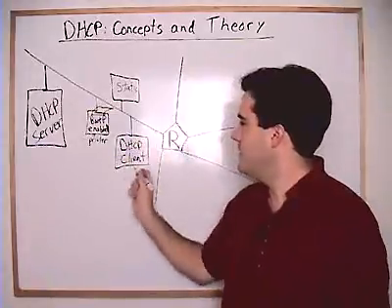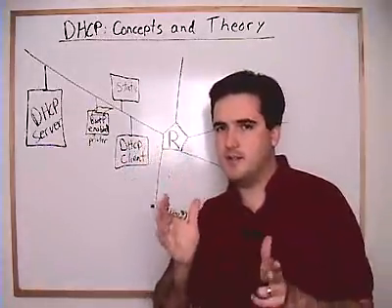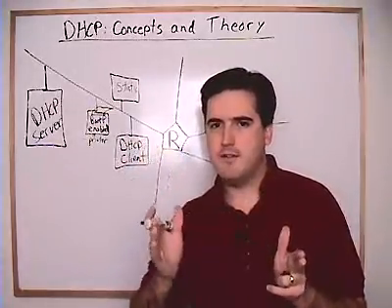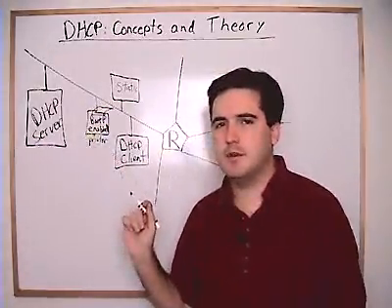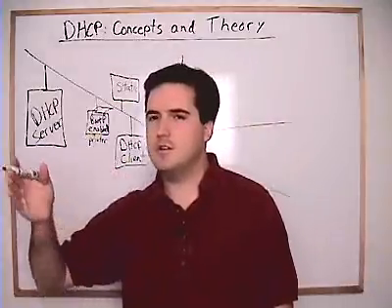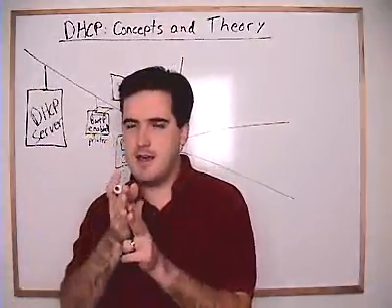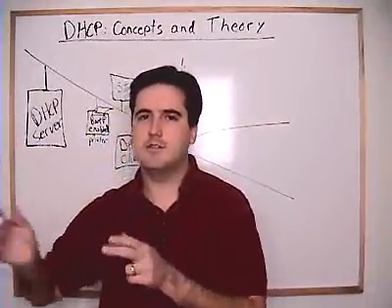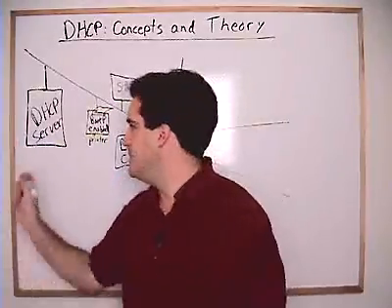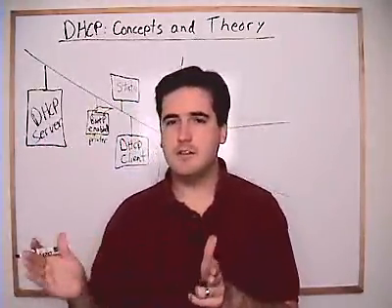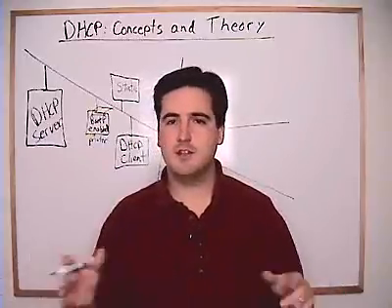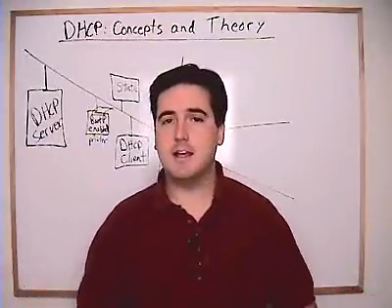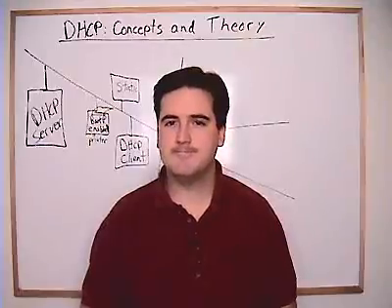As well, after that 50% of the lease, you go through half of the lease and attempt to renew. If the DHCP server is not up at that point, you'll still attempt to renew at certain intervals between that halfway point and the end of your lease. If the DHCP server is down through the end of your lease, you release your IP address, you have no IP configuration, and you stop being a client on that TCP/IP network.